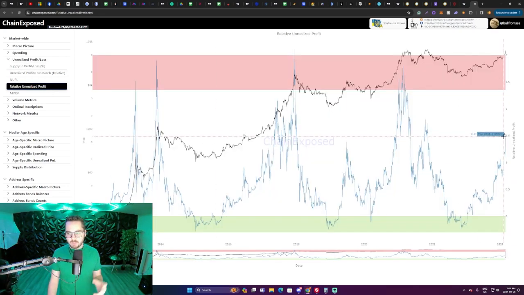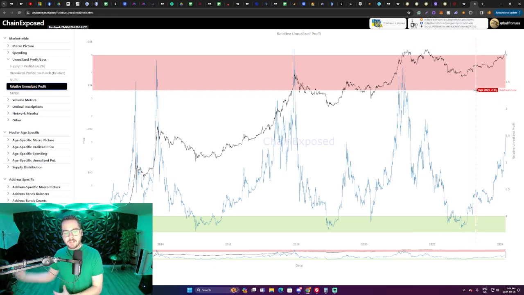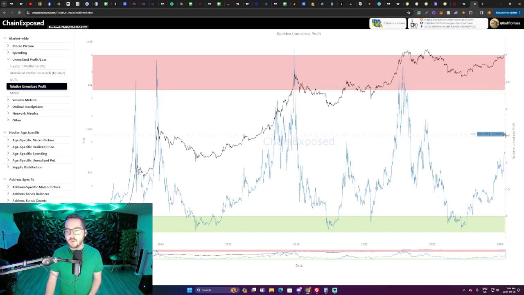Now the next chart I want to show you is the relative unrealized profit chart. This is like the main one I like to go to. This will show me when we're in a state of capitulation, when a large amount of people are at a loss, and when the market is stressed from the previous lows that we've had and the percentage movements that we've just received. It will give you an idea of when the market's become overheated. And right now we're about halfway there. So this chart's telling us that this isn't the top, but we need this one to also tell us that it's the top before we listen to all the other things, right?